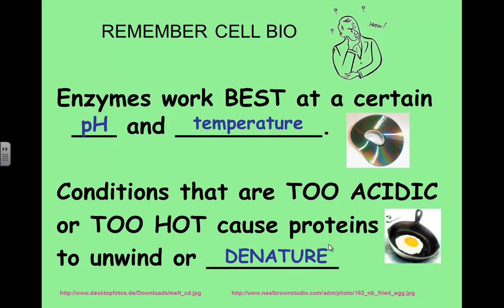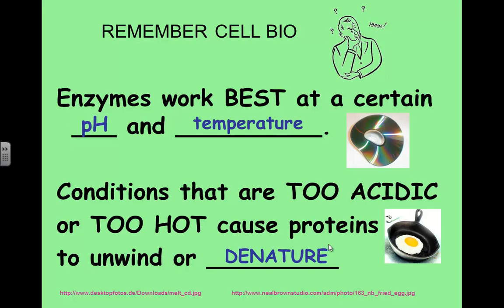Enzymes work best at a certain temperature and certain pH. And so, for example, hydrangeas are a plant that you might not be familiar with. They have what look like snowball blossoms. And you can change the color of the blossom by just the pH of the soil. Something basic will turn the hydrangea blossom blue, and a soil that is acidic will cause the blossom instead to be pink. So that's one of the interesting things that plants can do.